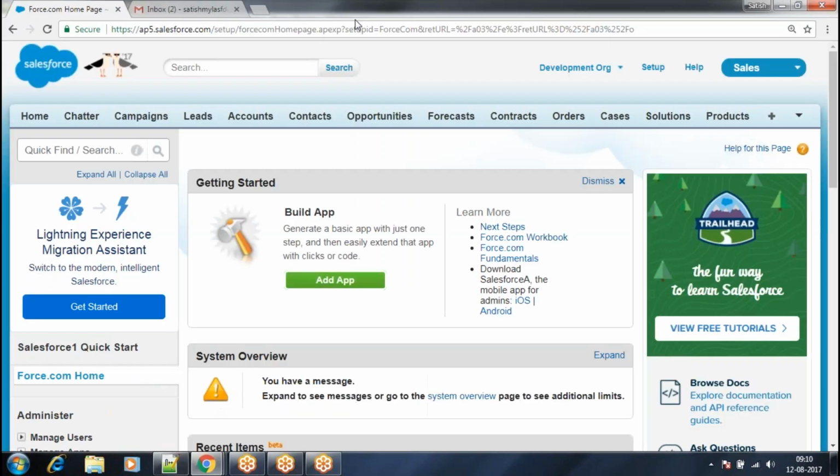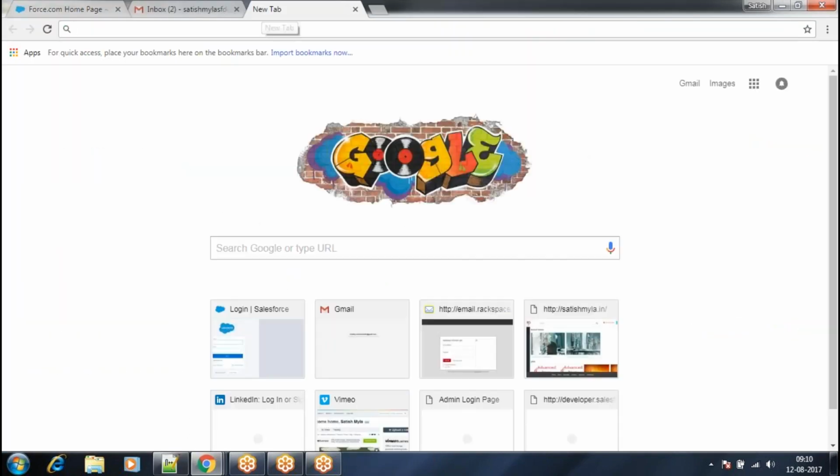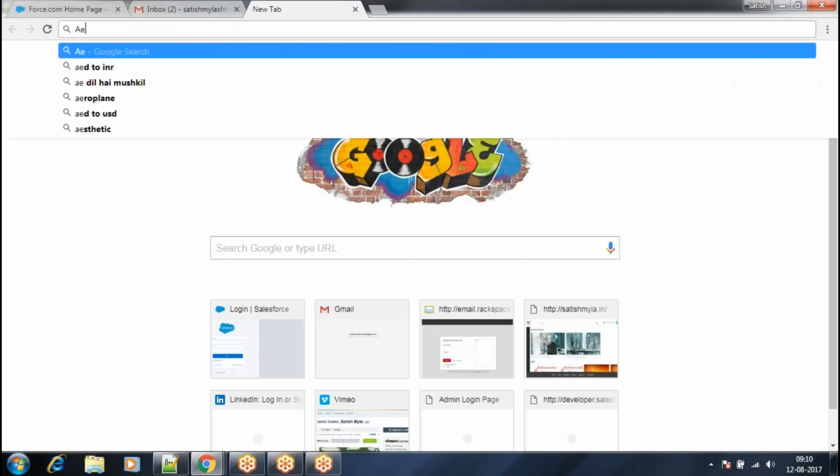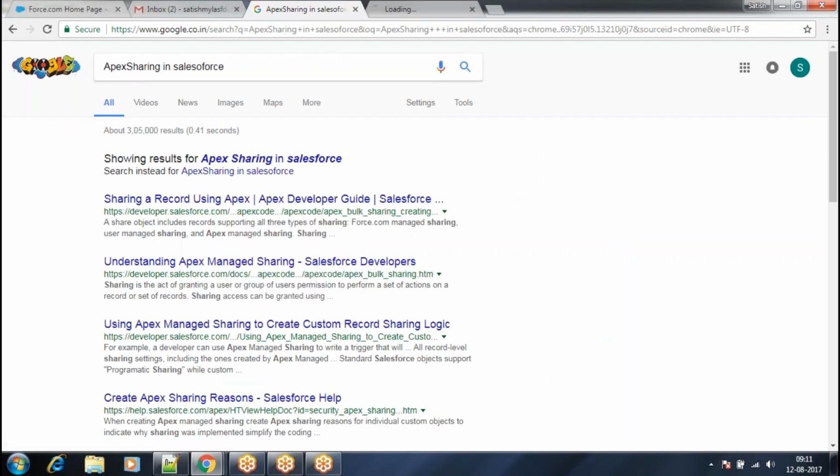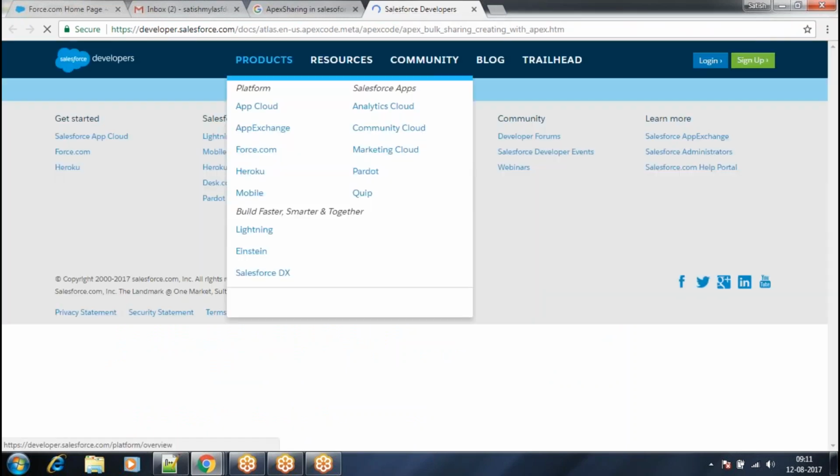For understanding purposes, let me show one example. Then we'll make the code. The same code, only for the sake of understanding. Whatever you do is the same code, with parent ID, row cause, access level.